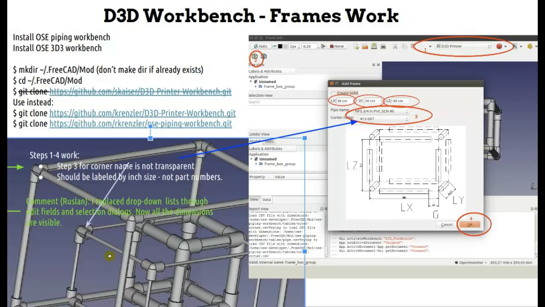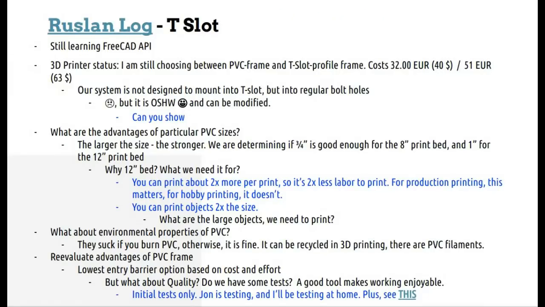But it's really nice. You select both the corners and the pipes, so you can mismatch them, like I did in this example here at the center. It looks awesome. It feels great just to click and there you go. You put in the dimensions and there you have your frame, which would otherwise take you hours or an hour or something. So I like 5 seconds better. Ruslan, so yeah, it's great. Congratulations on that.